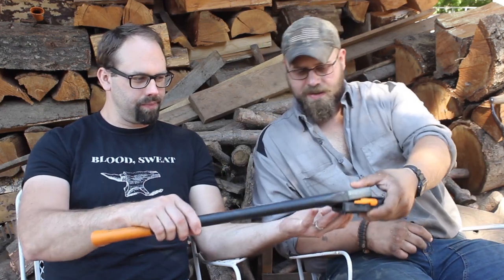The bottom line with this axe is, what did that cost? I think around $50. I can't remember for sure, but bottom line is for the price, for what's available on the market, this is probably one of your better options for a fairly inexpensive general purpose axe.